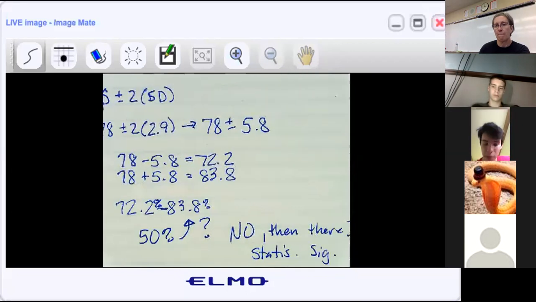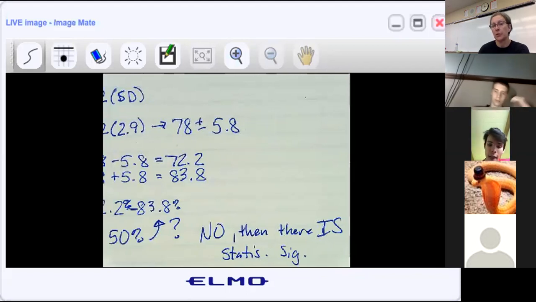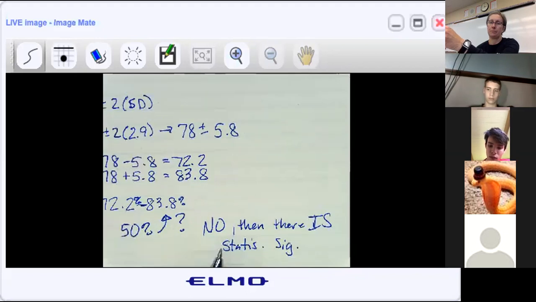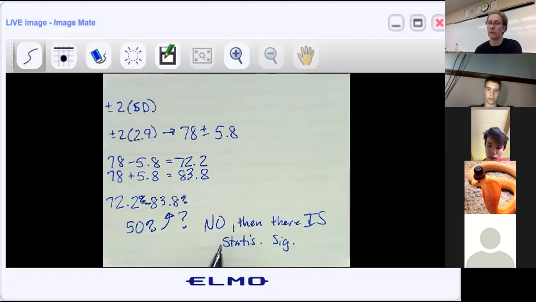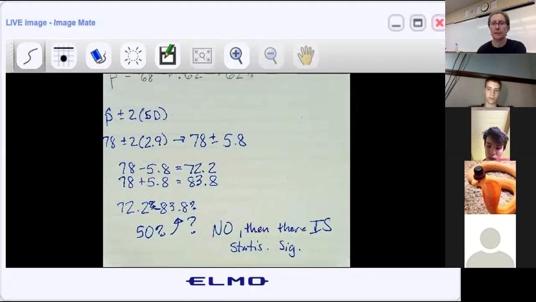And it's always 50%. So like if mine was, say, 50 to 70, I would say yes, then 50% does fall within your interval. So then you would say that no, there is not statistical significance because 50% does fall within your interval. So is everybody clear on that? Because that's a little bit tricky because it's kind of backwards, right? Okay.